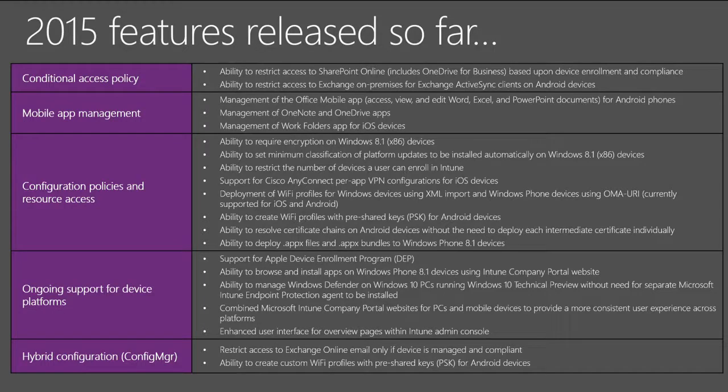In that third main row there, we added a number of other management features that have been asked for by customers. Number 3 is a good one. We've had a number of requests around, can we really restrict the number of devices that end users can enroll? We used to have this licensed per-user cap, but really you could effectively enroll like 20, 25 devices. So now we can restrict the number of devices that a single end user can enroll into the service. Also, support for per-app VPN configuration is another popular one that got asked for a lot. As the text implies, you set up a VPN tunnel just for a single app on the device, not for the whole device itself.